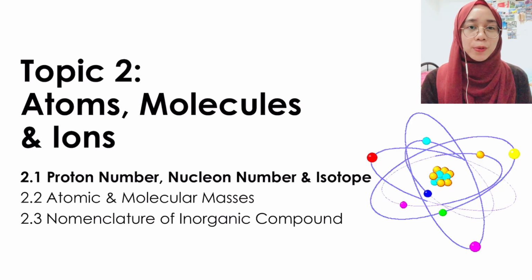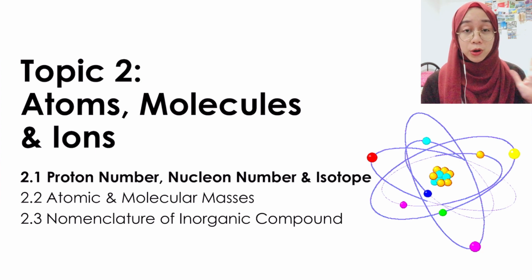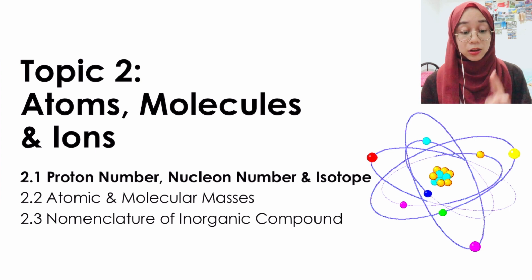So today we are going into a new topic, which is topic 2 on atoms, molecules and also ions. For today we are going to cover the first subtopic, which is the proton number, nucleon number and isotope. But let's have an overview on what we are going to learn in this topic first.